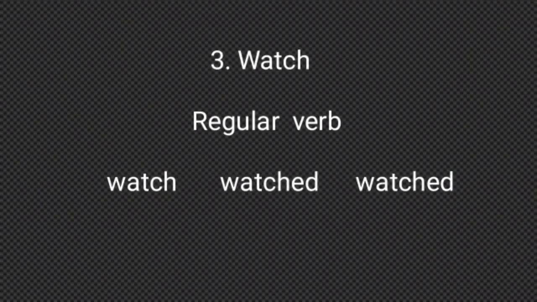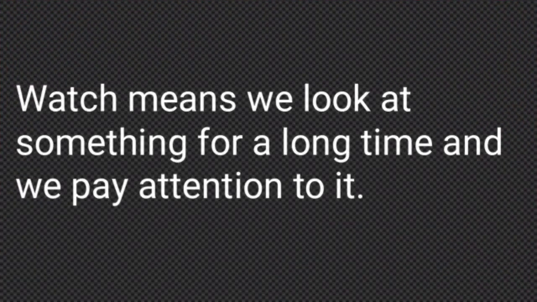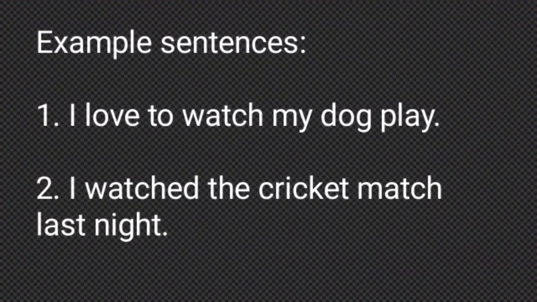So the third verb is watch. It is a regular verb and the three forms are watch, watched and watched. Watch means we look at something for a long time and we pay attention to it. Right now you are watching my video like that. Let's look at some examples.